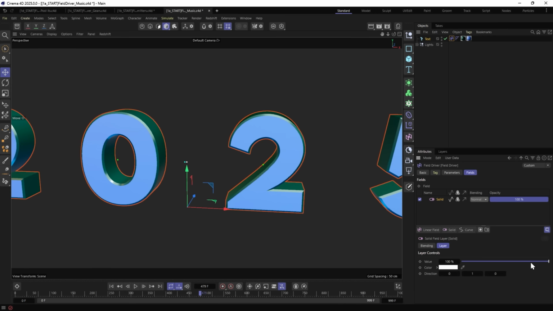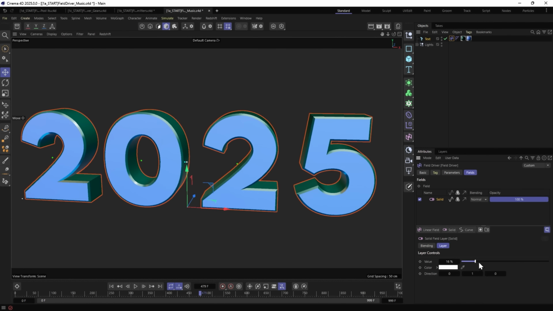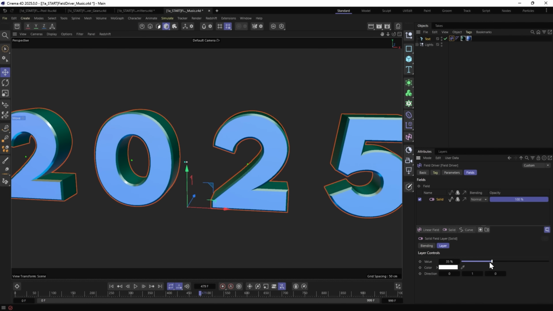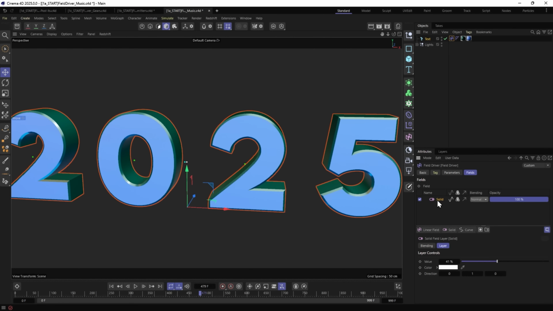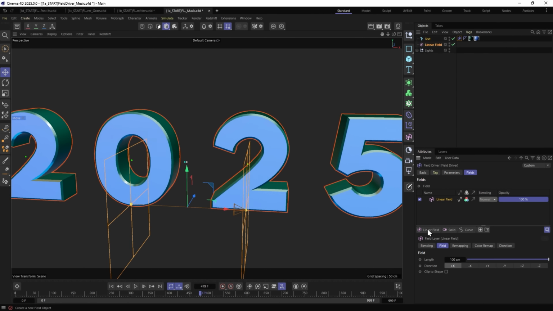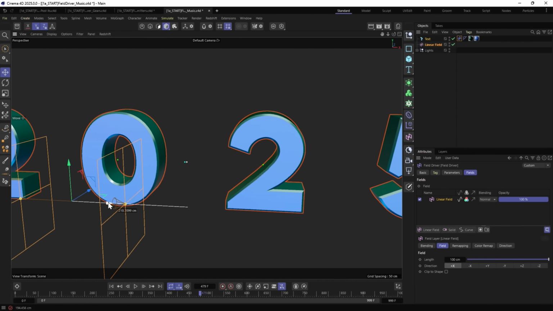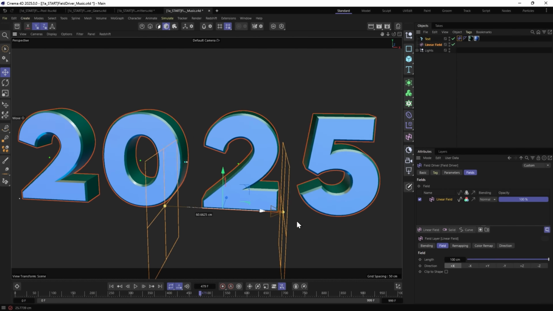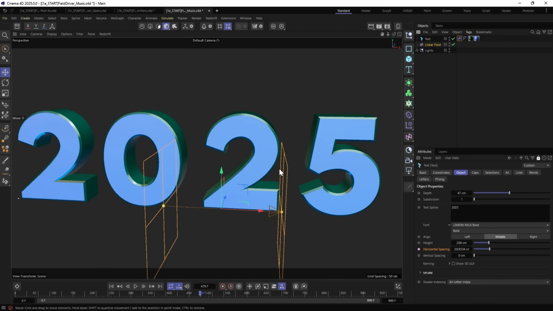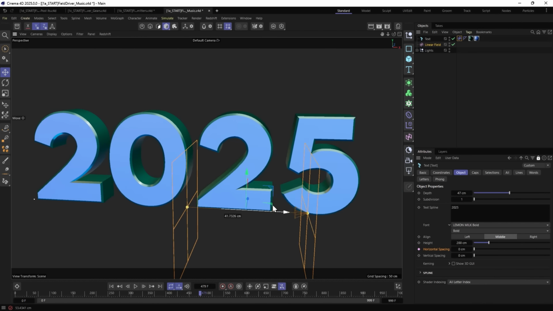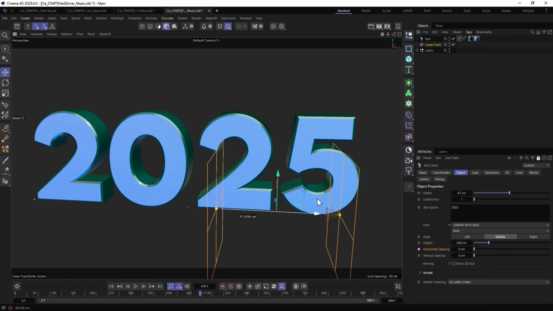Now, going into the solid, if I were to change this value, it actually doesn't refresh until you let go, but if I click, you can see that we can change this to any value based on this solid, this constant. Well, let's change this to something else. Let's delete that and maybe make a linear field. If I make the linear field pass through the object, I am now updating, and let me select this and lock it. You see we've got this horizontal spacing and it's highlighted in this pink field color. If I were to grab this and slide it, you can see that that property is automatically updating.